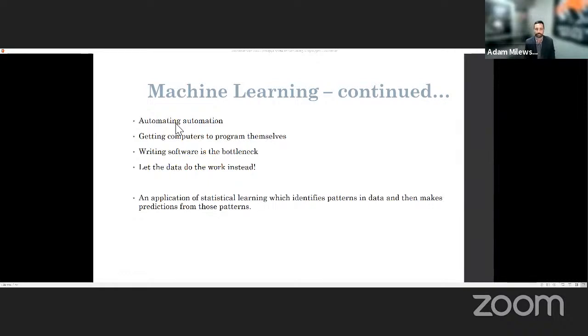That's a programmatic process. Machine learning is now going to automate that automation. So they're going to develop an algorithm that would know the process they should do. Okay, I know this can get a little bit confusing. Another way of thinking about this is that it's getting computers to program themselves. We don't know what the program looks like. We know how to program how to process 100 images. We don't know how to program this. We don't know what this looks like.